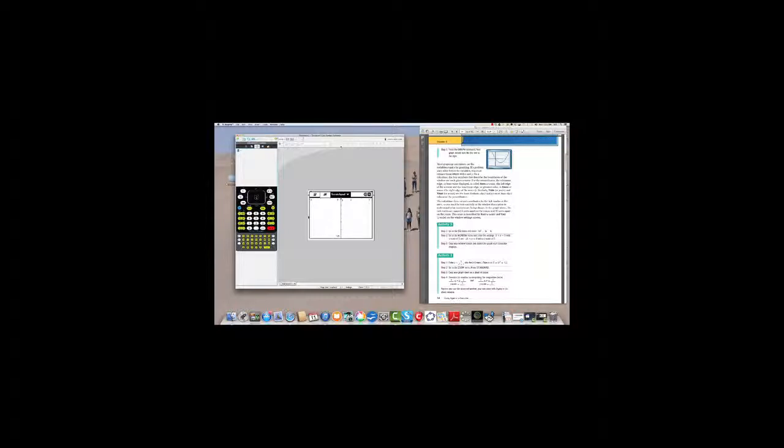So we'll go to zoom. So we press menu. We go to 4, Window Zoom, and there's this zoom box, zoom in, zoom out, standard, quadrant 1, yeah. Keeps going. We want zoom standard, so we go down to number 5. We click zoom standard, and now we can see, yes, there is a graph there, and we can see it.